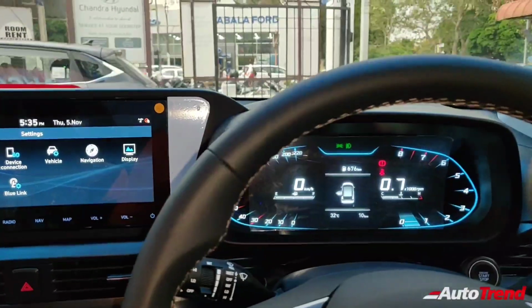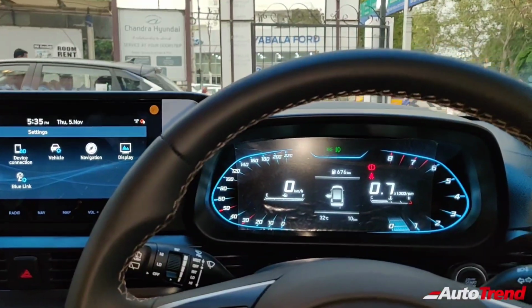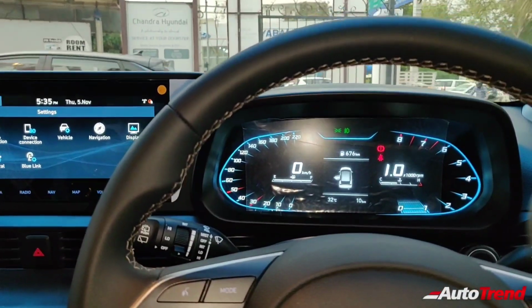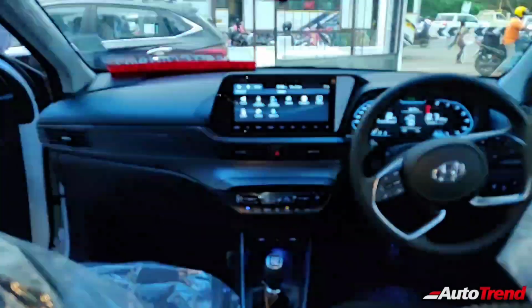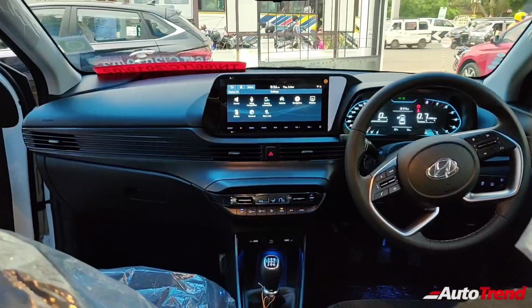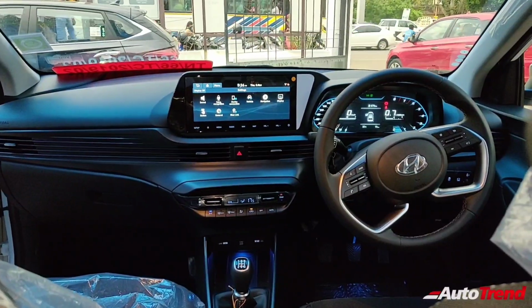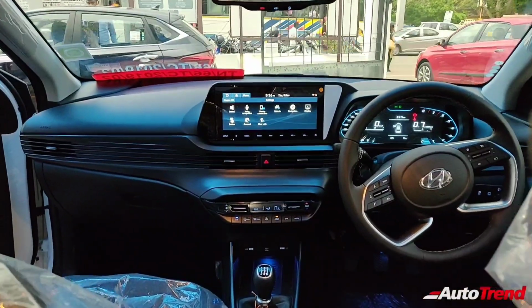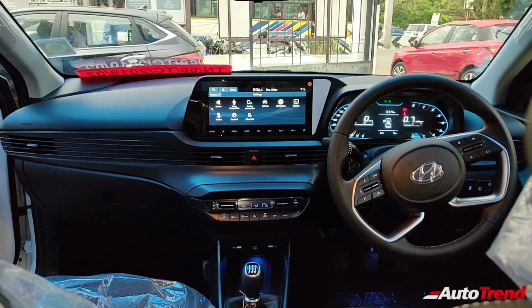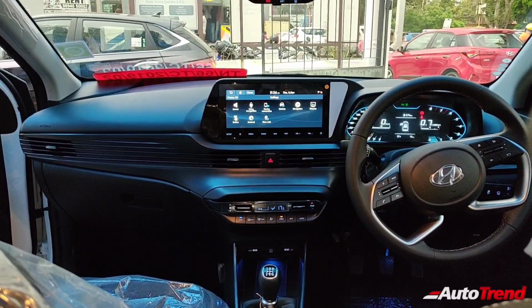Now let me just quickly get to the back seat to check out the overall space, feel and comfort. I have adjusted the driver seat for my height, which is 5'11" for reference. Now let me just go back. Yes folks, I'm right now in the back seat of the new gen Hyundai i20 top spec Asta optional petrol manual variant, and this is how the dashboard from the rear seat looks like. With a lot of features and technology, this is probably going to be a very competitive premium hatchback, and it is going to sell a lot.